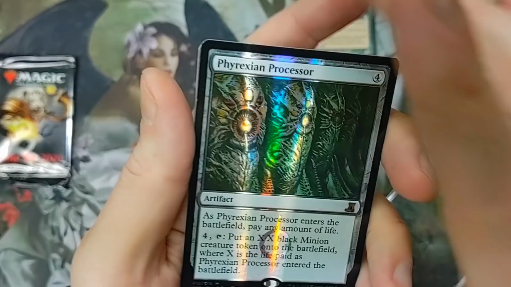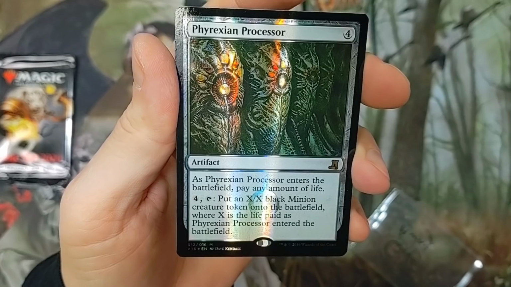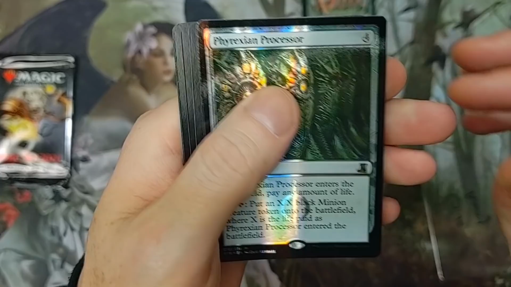Phyrexian Processor. Oh, man. You really hooked it up, my dude. This is nutty. Enters the battlefield, pay any amount of life. 4, tap: put an X/X black Minion creature token on the battlefield, where X is life paid as Phyrexian Processor enters the battlefield. Wow. Wowzers. Skirk Marauder with the morph there.